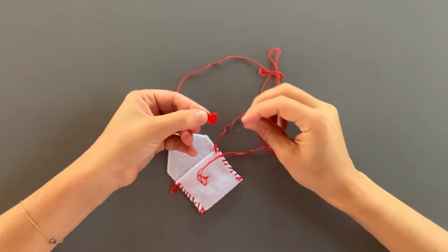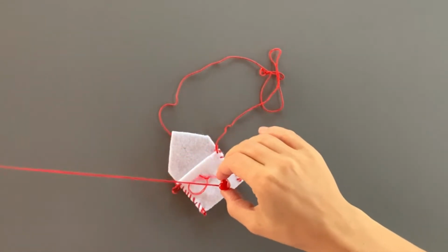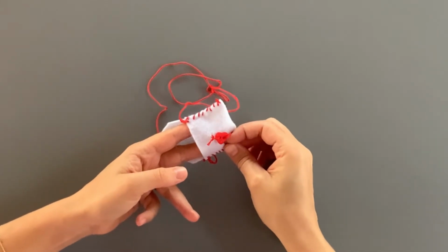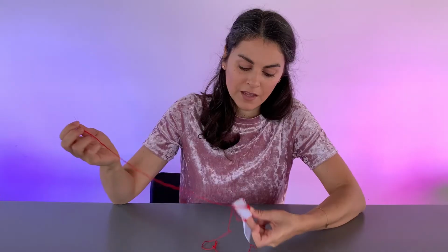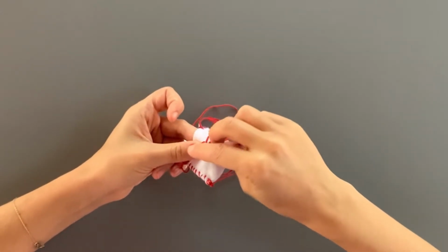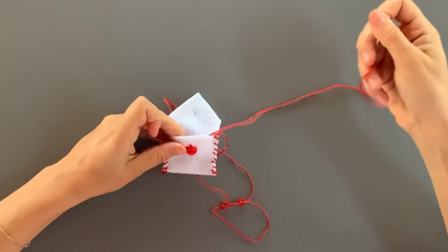Find the top of your button and face it towards you, and then take your needle up through the bottom and back down through the top of the 2 holes. Hold open your pouch like this, and then take your needle and scoop up a little bit of fabric in the same spot we did before. Pull this tight slowly. Now we're going to repeat this, but holding the button tight. So you're going to go back up through the bottom of the button and then back down through the top. This time you could come out the middle and then do this one more time.